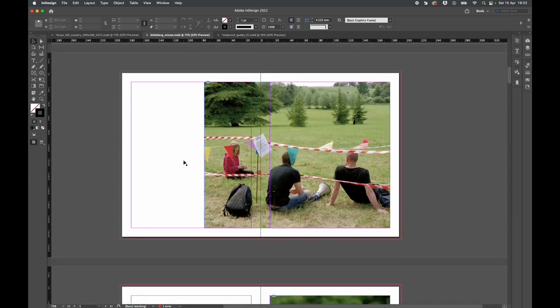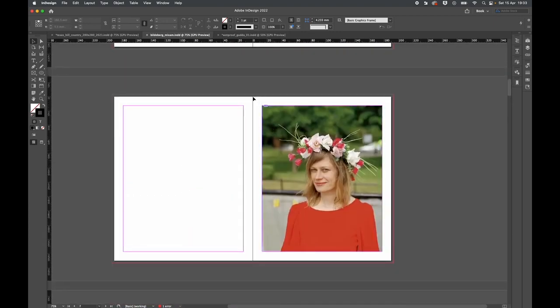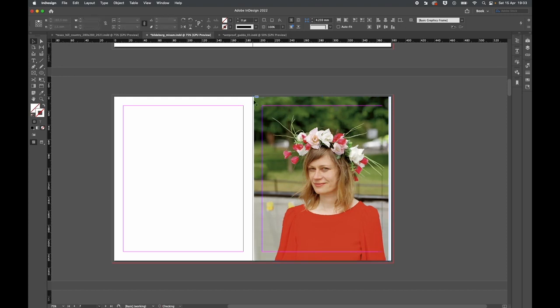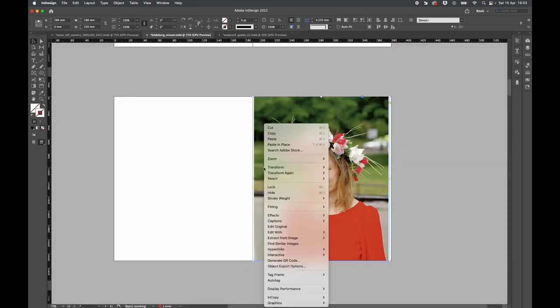And the other thing, which I didn't actually get on this, I couldn't work it out: I was doing a full bleed to the edge for, say, a vertical photograph. So let's say I had it like this, I had it like that, but it was printing onto the other side of the page, and I couldn't work out why. So yeah, sometimes you can see that blue box around my image is a bit bigger than it should be. So you can go to Fitting and then Fit Framed Content.